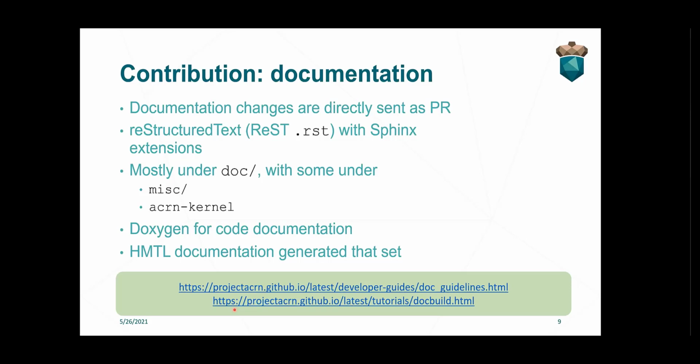Which takes me to the next point, which is what we use to document Acorn. We use restructured text. So these are the files with the extension RST. And we also use Sphinx extensions. This is what we use initially. And then we have some built mechanisms that generate a complete HTML website. So exactly the same as what you see on the URL that I pointed at earlier on. You can recreate that entire website from these documents by doing a simple make command.